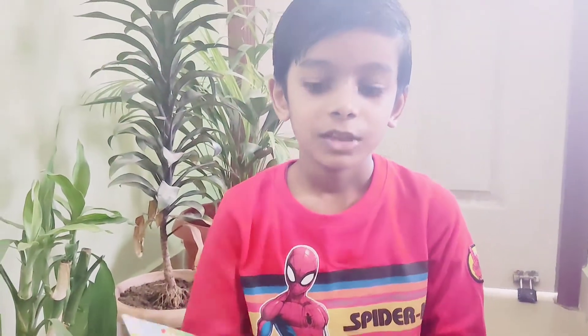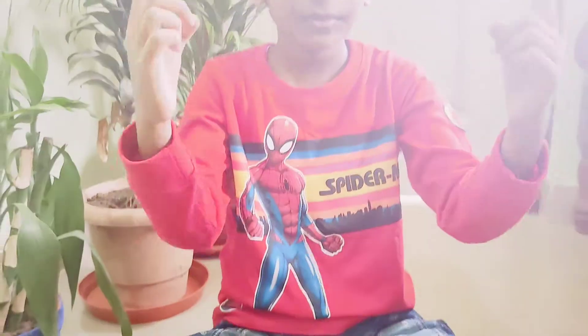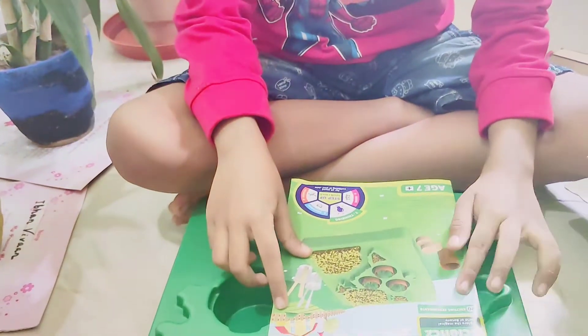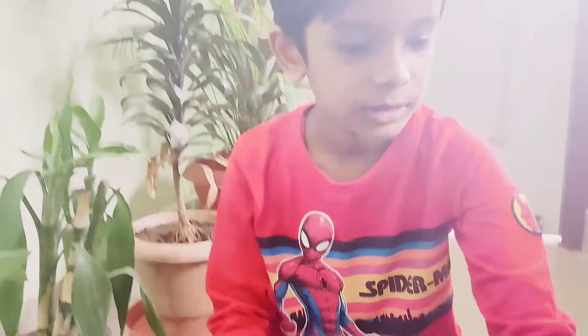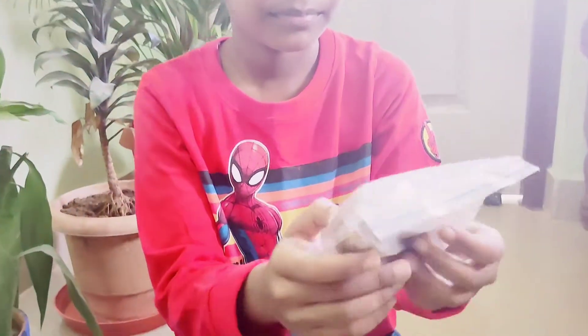Actually, you know I love to plant — my hobby is to plant some plants — so finally I have got a chance to plant some seeds. I'm going to read the manual first. By doing this, our thinking process increases. I have gone through the manual, so now I'm going to plant some seeds.